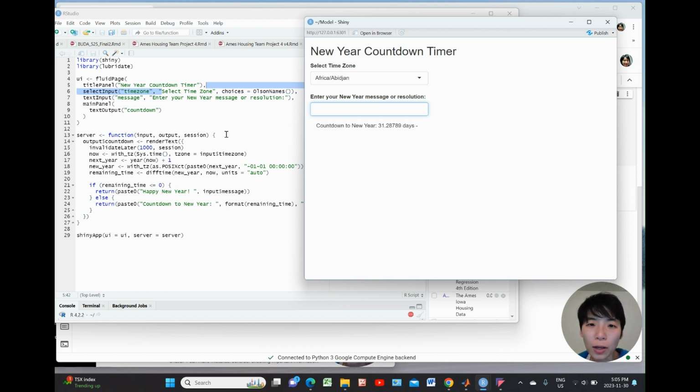So that is about it for the design of the user interface. And the server section of the code lists how these user inputs are used to produce the output that we see in our countdown to New Year. So first, we see an invalidateLater and in brackets 1000 comma session.